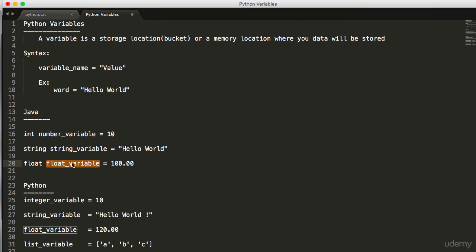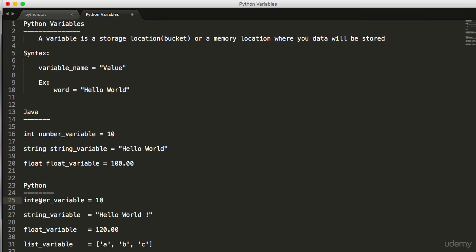Okay, here you go. In case of Java and C and other programming languages, you need to explicitly declare what type of data you need to store in the variable. It means variable declaration is needed according to data type, as we have discussed in this example. Hence, it is mandatory to declare the data type in case of other programming languages. But as we have discussed, in case of Python, there is no need of explicit declaration of data types when creating or declaring variables. We'll see that in this following example.